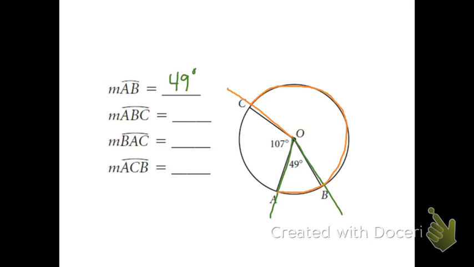Well, to figure out that central angle, we have to use the information that's given. So, since central angle COA is 107 and central angle AOE is 49, to figure out what the measure of this angle right here is, we'd have to do 360 minus 107 minus 49, and you'd get 204. So now, if I was just focusing on angle CBA, or as it's listed right here, ABC, I'm just going to add 204 to 49, which would be 253 degrees.